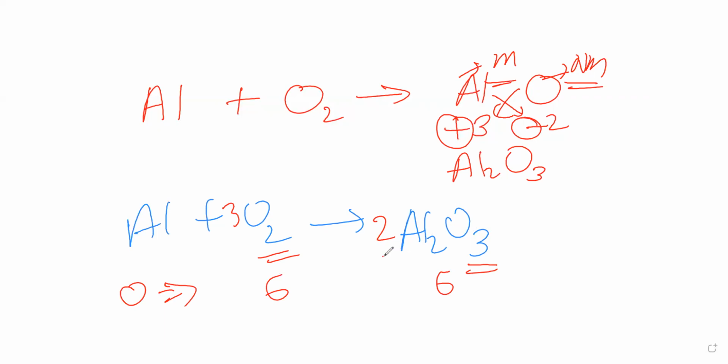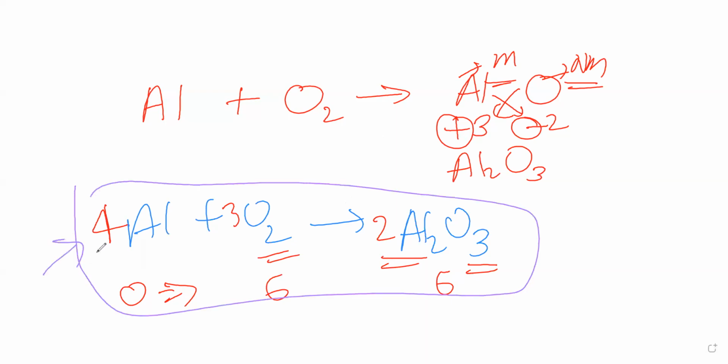Aluminium here, you see, is 4 on the right. So we'll have to make this aluminium 4. So we have made it 4. Okay. Now you can see we have balanced this equation as well. Okay. So this is the complete equation which you can see, and this is how you have to solve using the application of two things. First one is the concept of atomicity and second is the concept of charges.